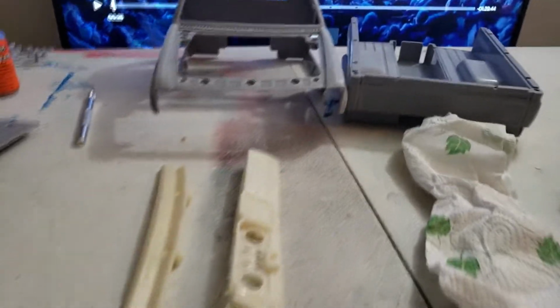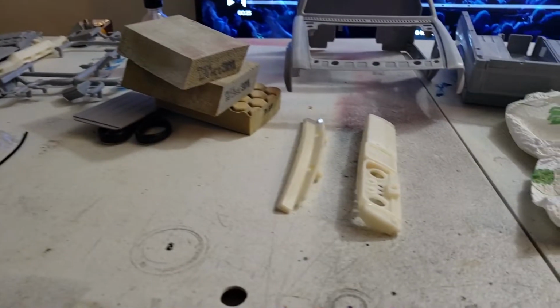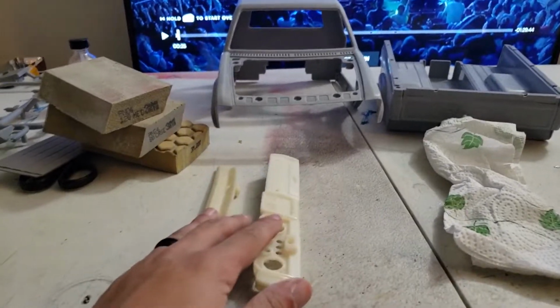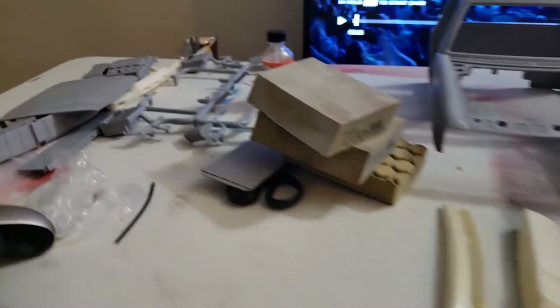Welcome to episode 4, where we're finally going to start getting the body prepped for paint. I am going to start priming off camera certain pieces. I might do all the pieces since most of them are all sanded.